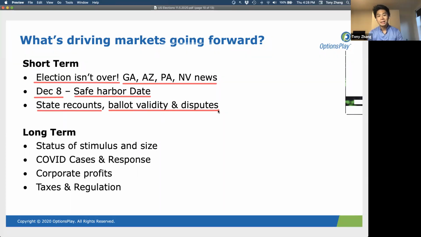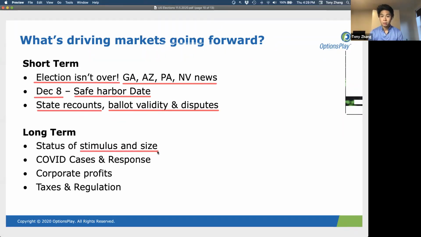Number one, size and status of the next stimulus. It doesn't matter whether Biden or Trump is in office. The size of the stimulus is largely what's going to be driving, in my opinion, the markets when we look a little bit beyond the election. When we look beyond December 8th, beyond the inauguration in January, we have to look at the size of the next stimulus bill to give us a better sense for whether markets have the legs to break out from the recent range that it's been trading in, or perhaps it becomes more range bound, more sideways, and potentially even starts moving a little bit lower. By far, stimulus, in my opinion, is more important than the outcome of the election for the market.